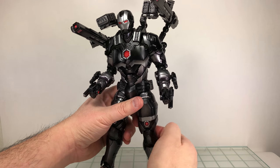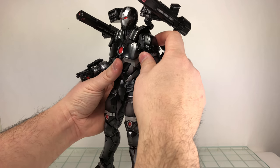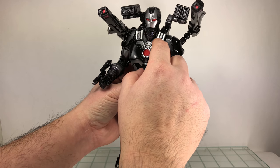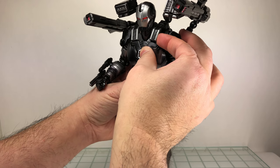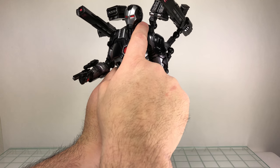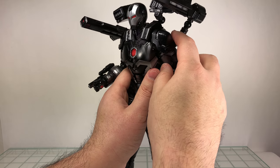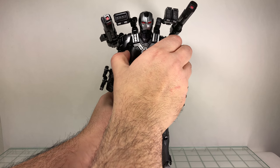For the arms — this is my biggest gripe with this guy. I like the look, and this armor bit is nice, but this shoulder armor piece hinders the articulation. This piece on both sides is not connected to this piece, so you can get a little more flexibility there — that's so you can get his shoulder armor underneath it so you can get his arms going outward. It is a very hard plastic, so you're going to have to use some heat to manipulate it to get that shoulder bit underneath. It does have the articulation there; it's just hindered by this piece. And this is a hard plastic also — not a flexible plastic like I'm used to with some of the Play Arts Kai stuff.